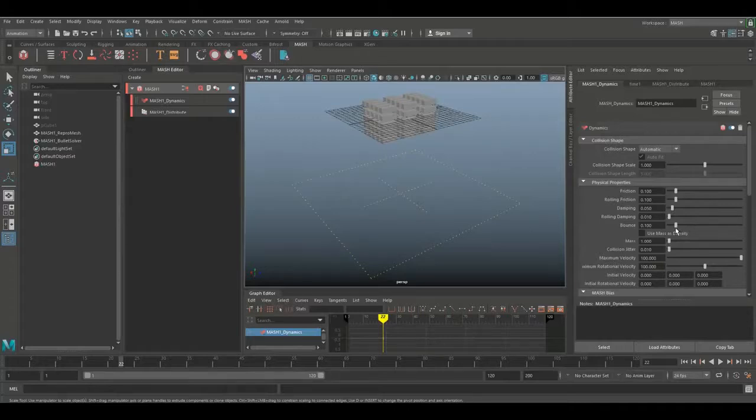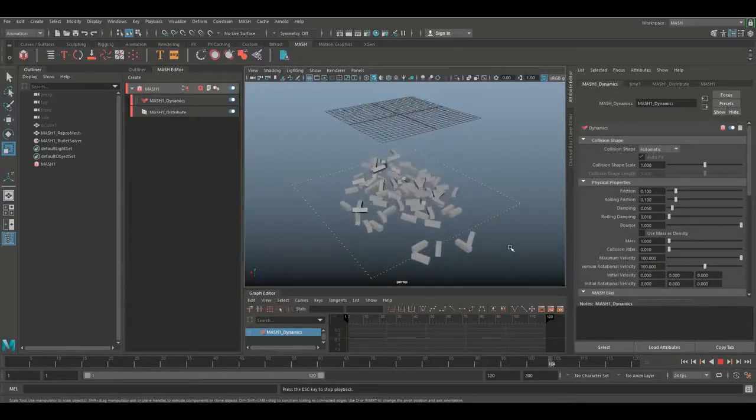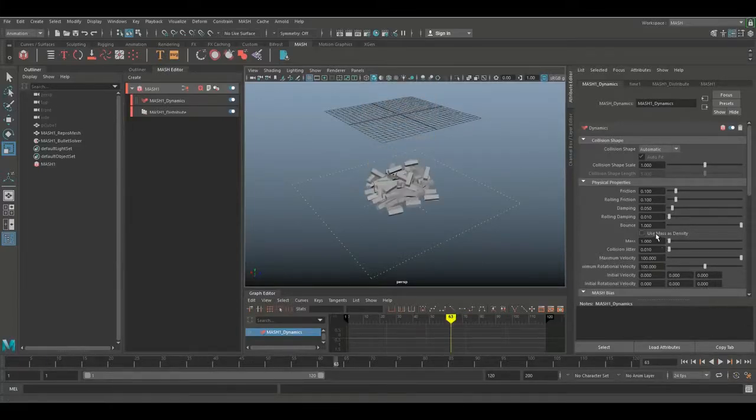We can go in, for example, and bump up the bounce. So let's throw that up to, let's say, 1. And we'll hit play. And you can see that they're quite bouncy. And we'll even go up to, let's say, 3. And we'll do that one more time. And that's completely nuts. So let's do 1.8. One more go. Yep. All right. You get the idea.